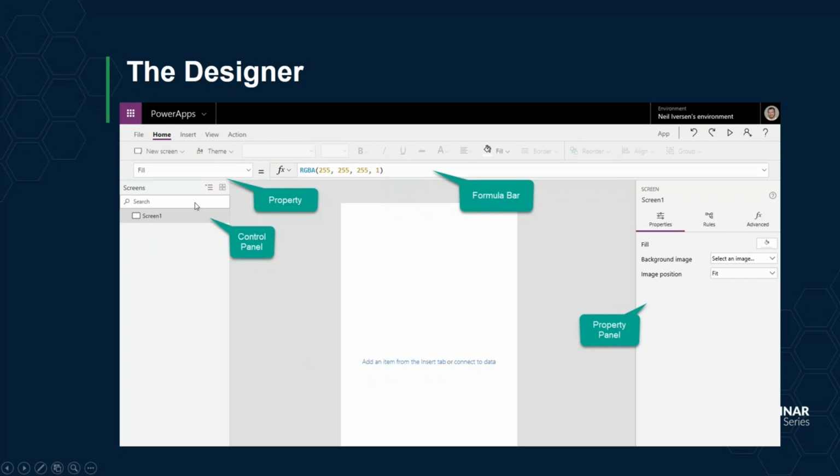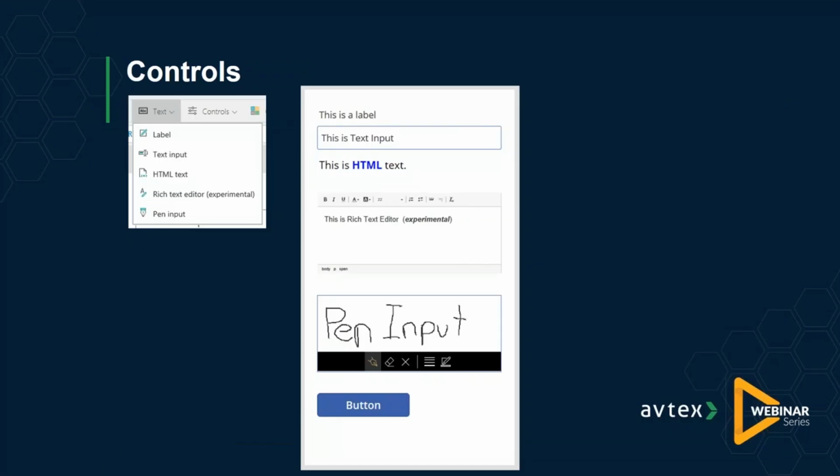So I'd like to start with kind of, well, what does it look like? So the design surface actually loads up in a web environment and looks pretty similar to some of the other builders out there, and then has some components that you might have seen in the Office suite. So the central area is the actual form, and then on the top is the formula bar.